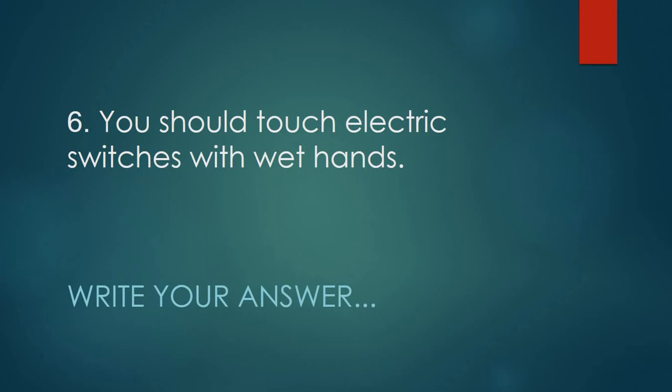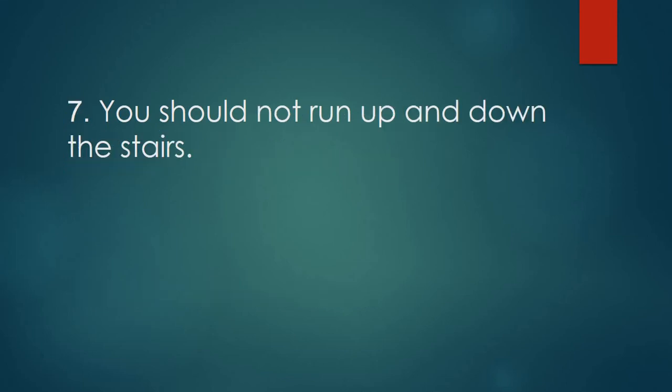Now I hope that you have written the answer and answer number properly. 7th statement is, you should not run up and down the stairs. I repeat the statement. You should not run up and down the stairs. Stairs means the steps or the staircase, the steps which are there to go to the upper floor from where you are in the house. So that is called staircase. So you should not run up and down the stairs means in the staircase you should not run up and down. This is the statement.